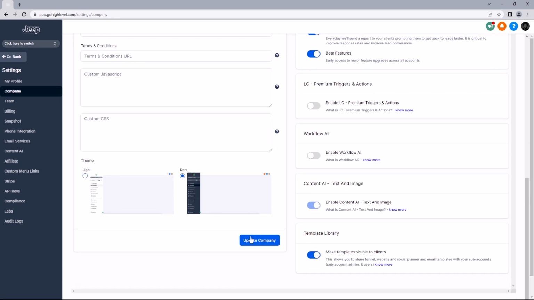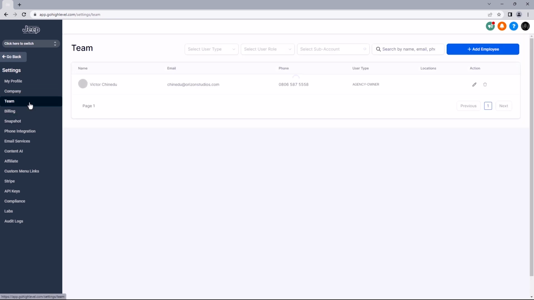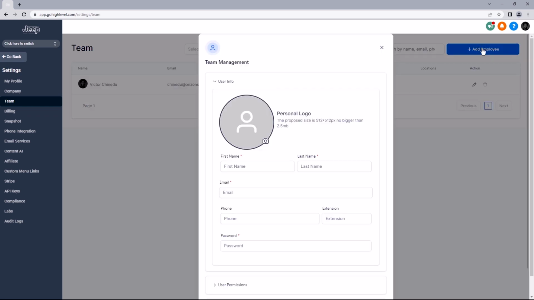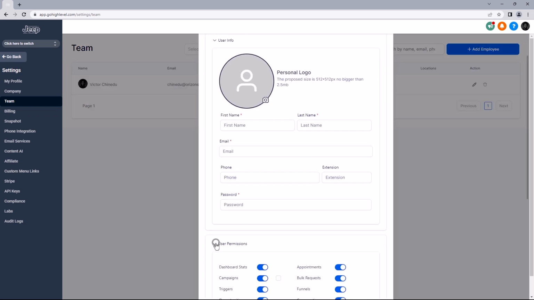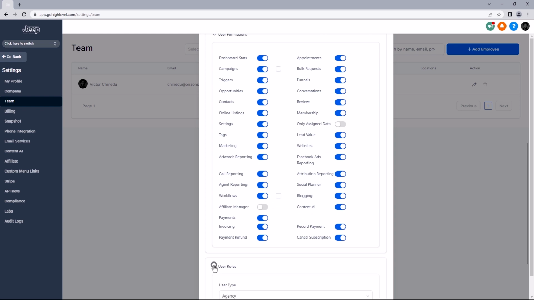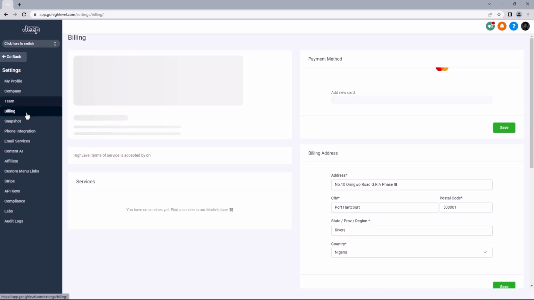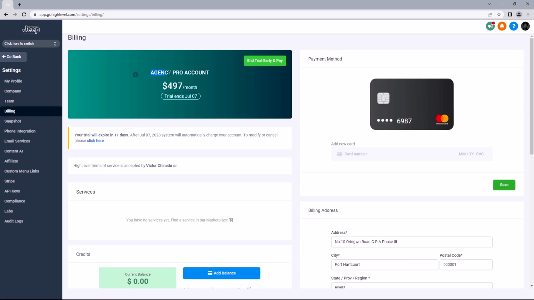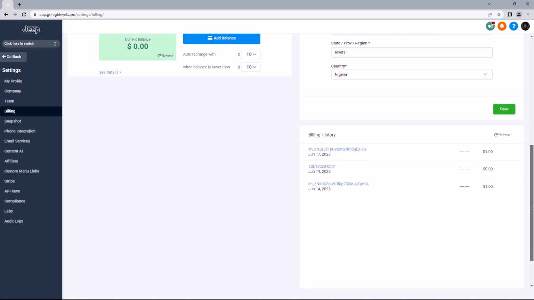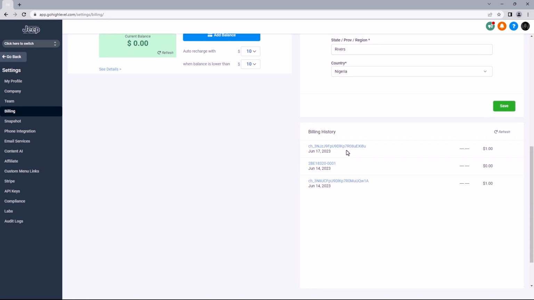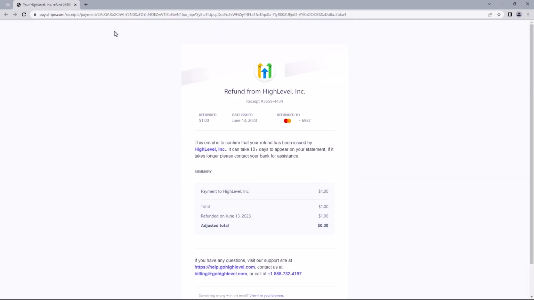We also have a couple of options here that are recommended to be enabled for a better and optimized experience. Moving on, we have the team management tab, and this is particularly important if you have a team working with you on GoHighLevel. Here you can add and manage user accounts, assign roles and permissions, and also control user access to various features and functionalities. The billing tab is a no-brainer as it displays all the information related to the account you currently subscribe to, the payment method used, billing address and transaction history. And as I mentioned in the previous video, you get a refundable charge placed on your card during the sign-up process, and this is where you get to see that.